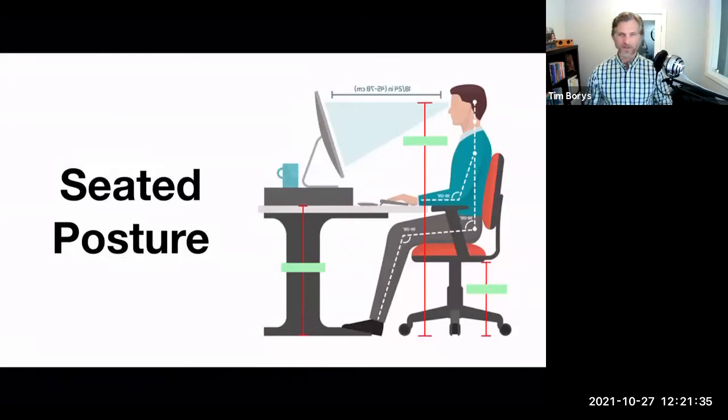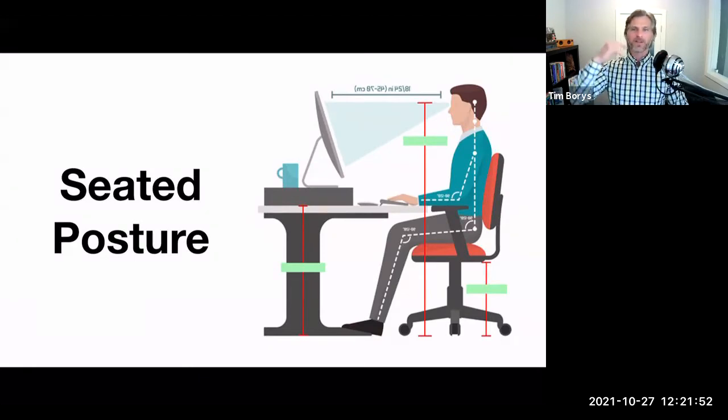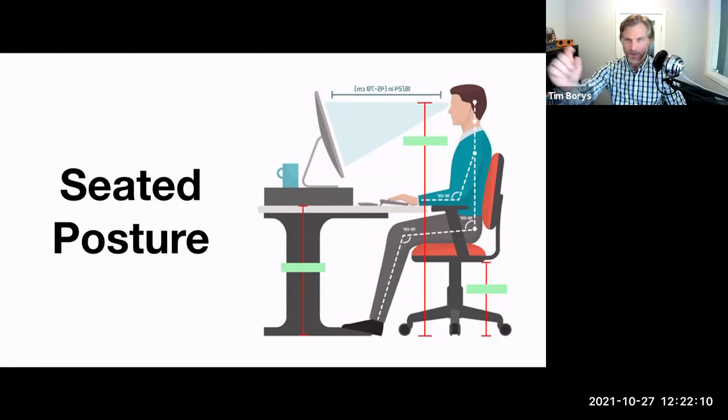All right. When we talk about seated posture, most people have the relative details of this dialed in a little bit, but there are a few key things we're going to look at. First is feet flat on the floor, and hips are above your knees just slightly. Your head position or your spinal posture is neutral, and your eyes are looking forward to slightly down, not up like this or down like smartphone neck. And those are things that, throughout the day, we tend to forget about and we just slouch. So if we have that little Post-it or that reminder, okay, sit back up again. The more often we can get into ideal position, the better.